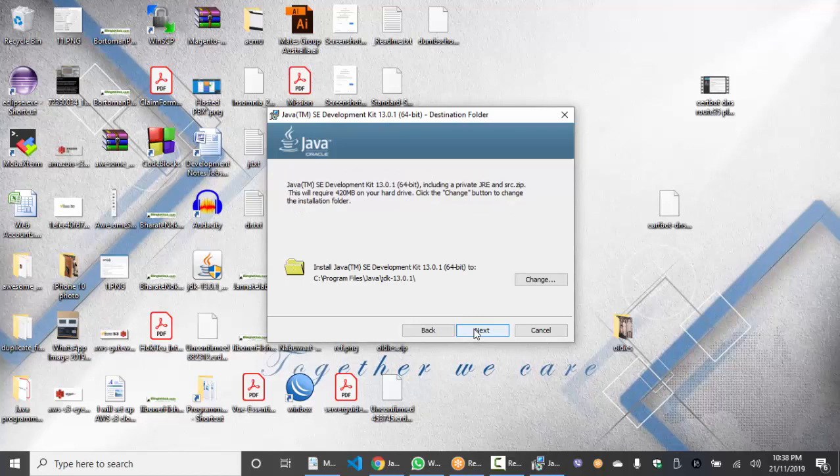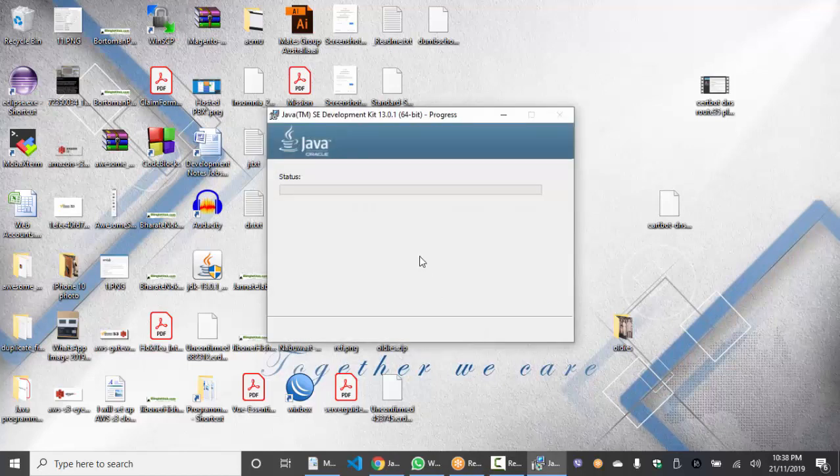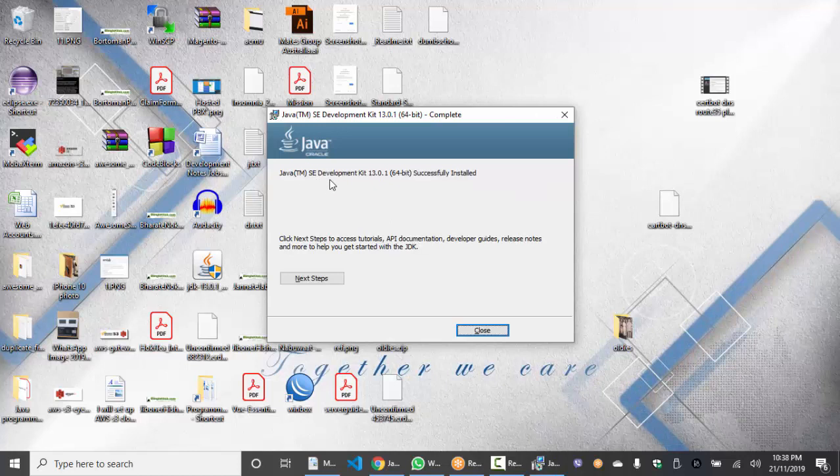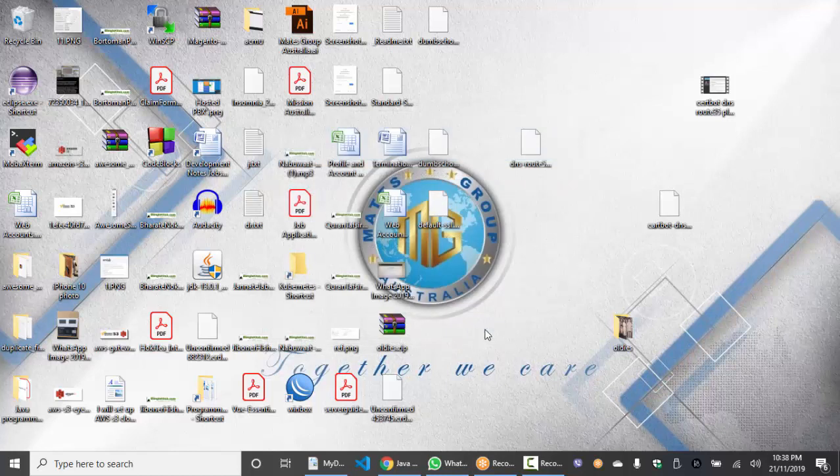So next, and by default next, and it is going to install JDK 13 on your PC. It says Java SE Development Kit 13 successfully installed. Click next steps to access the tutorial and API documentation. We don't need to click here. We don't need it right now. So close. So JDK is installed.